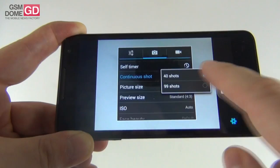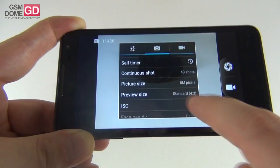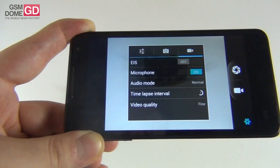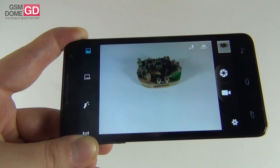You can set up the resolution. Preview size, either you can go full screen, which will take your picture size to 6 megapixels, or standard 4 to 3 for 8 megapixels. ISO goes up to 1600. There is a face beauty option, and when it comes to filming, there is a microphone on or off, audio mode meeting or normal, time-lapse interval, and video quality going up to fine. So those are all the options you can tweak on this device.